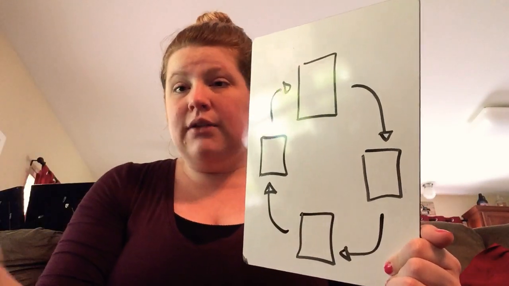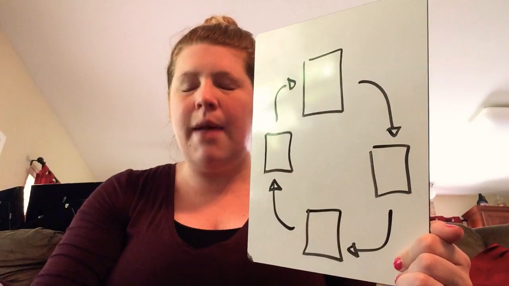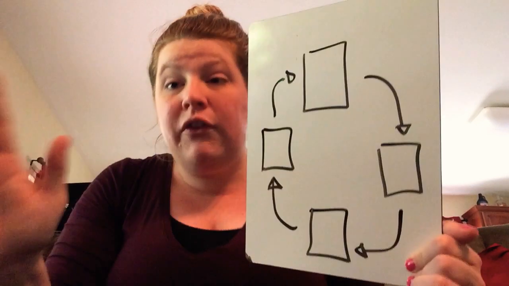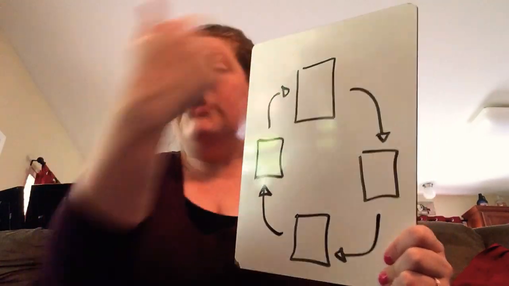If you can't print it out, then take a picture of it and then doodle on your iPad or whatever you got to do. I mean, or you can make it yourself. That is perfectly fine with me. Whatever you got to do to show pictures, to show the actual life cycle.